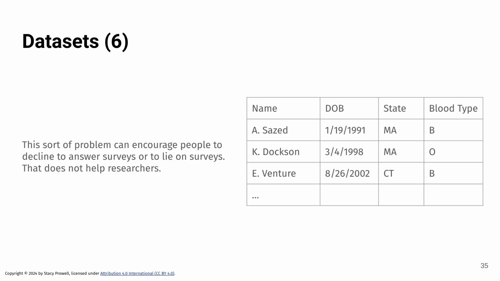And obviously, having this kind of a problem makes it difficult to put together the database in the first place. Is a database of everyone who has been diagnosed with a disease like HIV useful? It turns out it's very useful for a lot of very practical reasons. But because of the risk, it's difficult to get people to agree to it. People may lie on surveys. They may request their data be removed, etc.